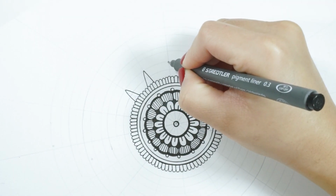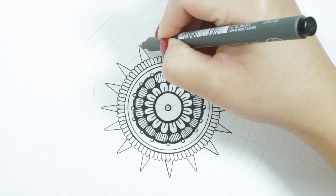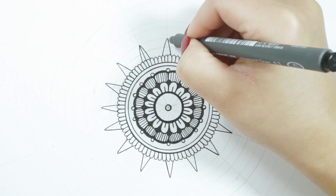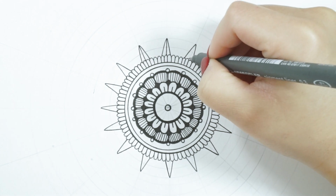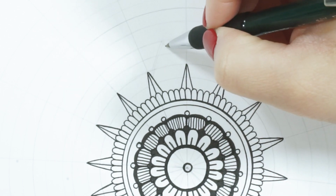But we're going to draw some tall triangles on top of it, and I'm doing it with my pen just because it seems a bit easier and a lot faster. And once we have those down, I'm then going to add a line in the middle, and later on we're going to go back and shade one of the sides in, just to kind of make it a little bit more interesting. So I was hoping that I could draw the whole thing with my markers, but unfortunately I can't.